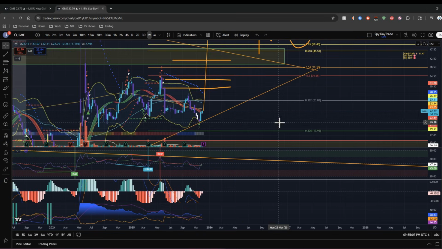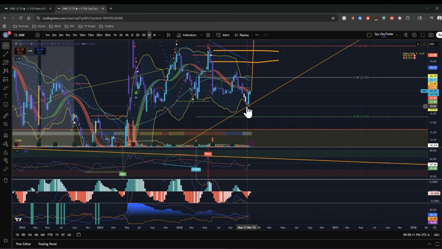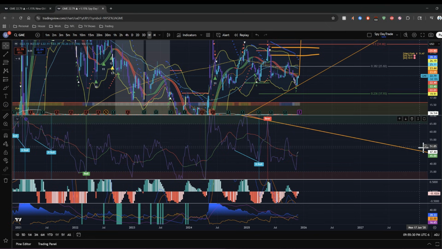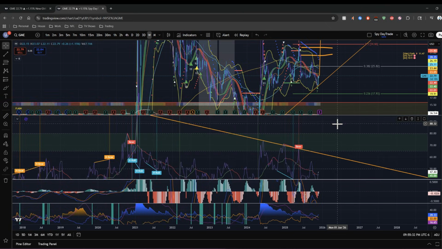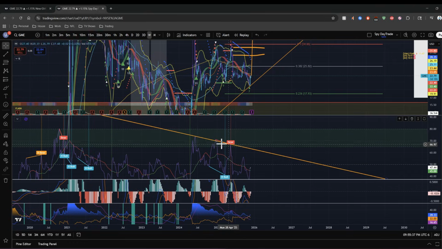So looking at the weekly here, we had the reversal on the TD7, which was outside the Bollinger Bands. This is exactly what Root looked like. Beautiful, beautiful. If this can get across the 50 RSI center line, super bullish. This is a key thing that we need. Now, this is something that I wanted to point out. If you were to draw a trend line from the squeeze high on the RSI and hit these next 3 points, we create a ceiling here.